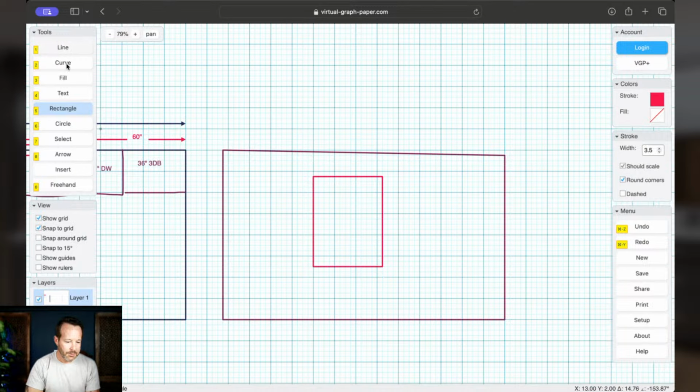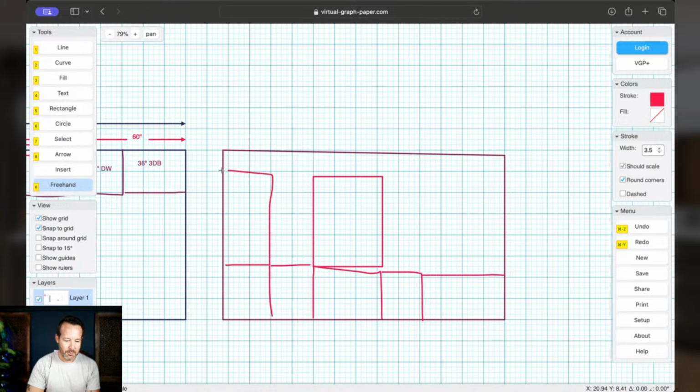Cool. We go back to our freehand now because we're going to draw our sink base. We can change the color later. We want to draw our dishwasher, and then our thing there. This might be backwards, that's fine, but you get the idea. This is going to be a tall cabinet, so we can just draw it up like that. This is very crude, and I'm not taking my time to draw it nicely, but you can see the idea. There's my door. I have a door on the bottom, a handle on here, and my doors for my sink.